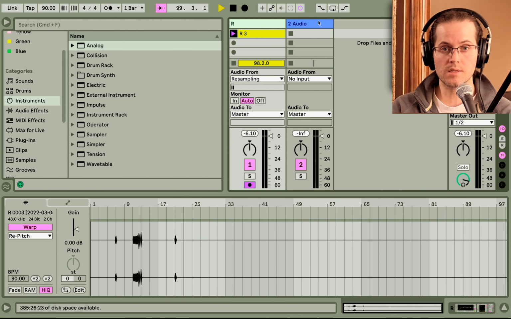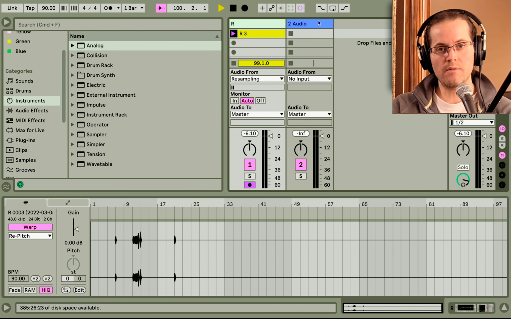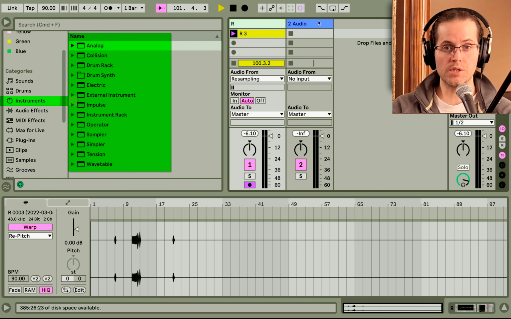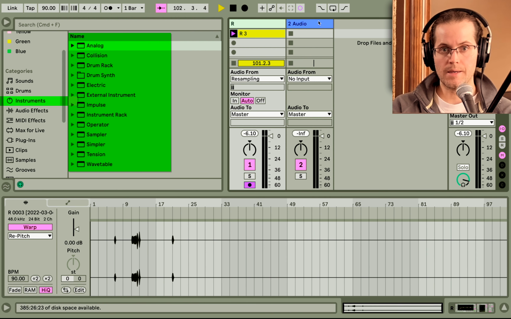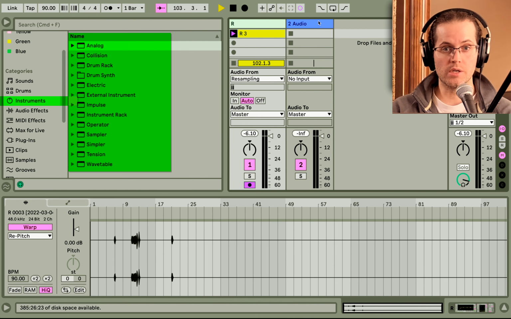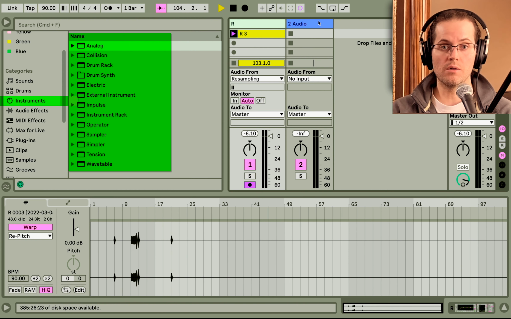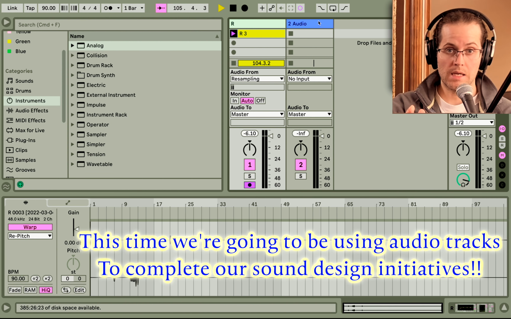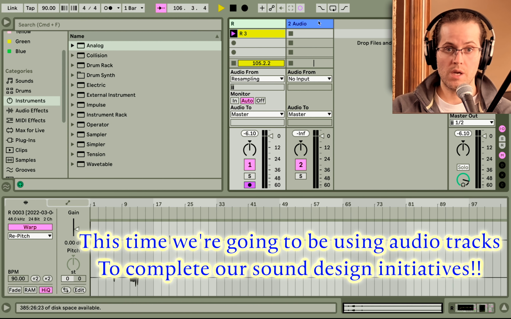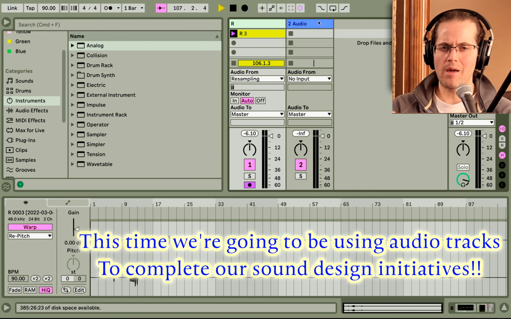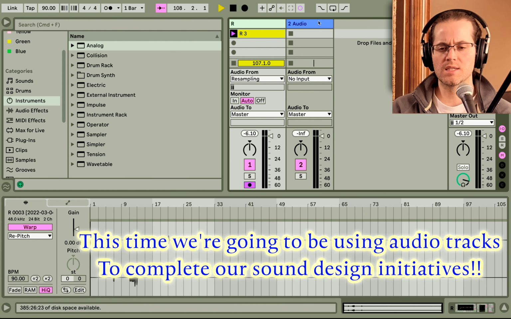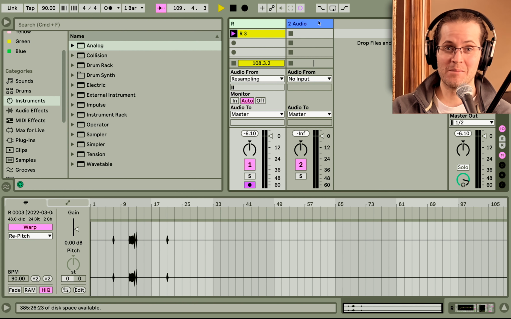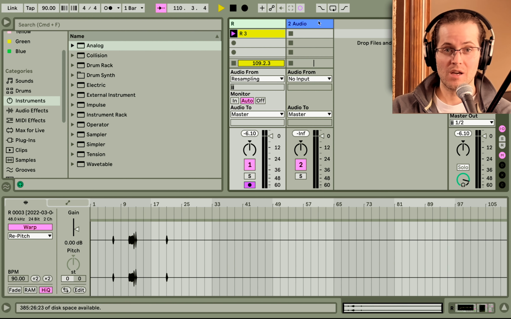And instead of using one of Ableton's synthesizers, what you're actually doing is using Ableton's audio engine to do unique things to the audio, and then you're also using effects. And I'm going to show you some really great techniques in here, and we're going to make some pretty awesome sounds. And if you guys like ambient music, flowing, evolving sounds, and you want some really interesting techniques, you're going to love it.